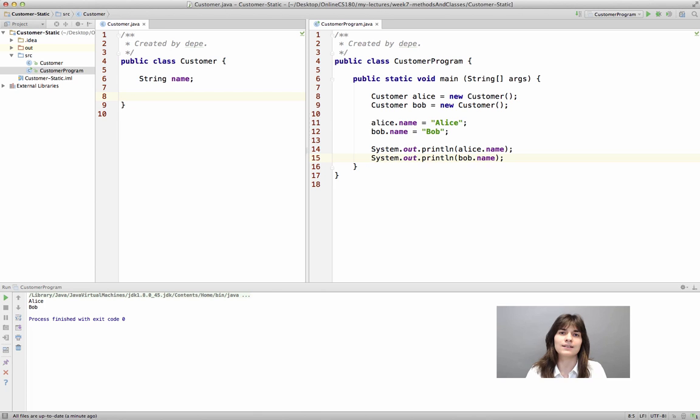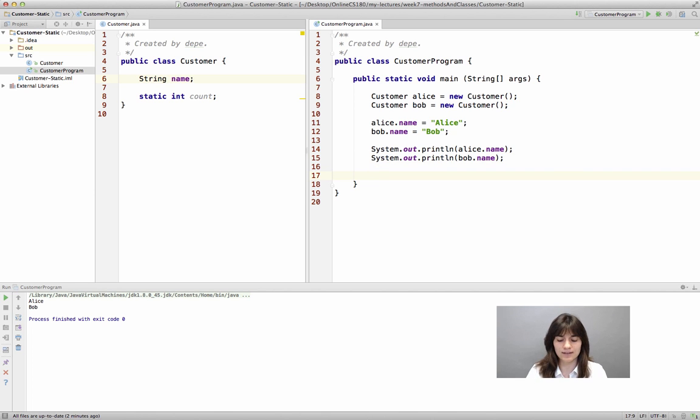We're going to include one more field in the customer class, which is a little bit different, not only because the type is different, this time it is an integer, but also because it is a static variable. It is a class variable. What does it mean? It means that all objects share this variable. There is a single count variable, no matter how many customer objects we create. And for this reason, the value for this variable will be shared among all of the objects.